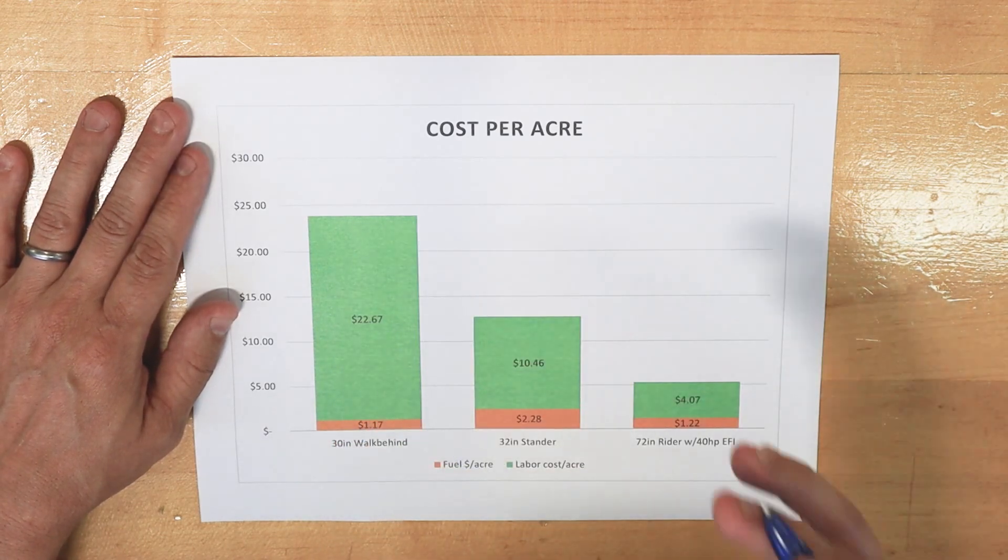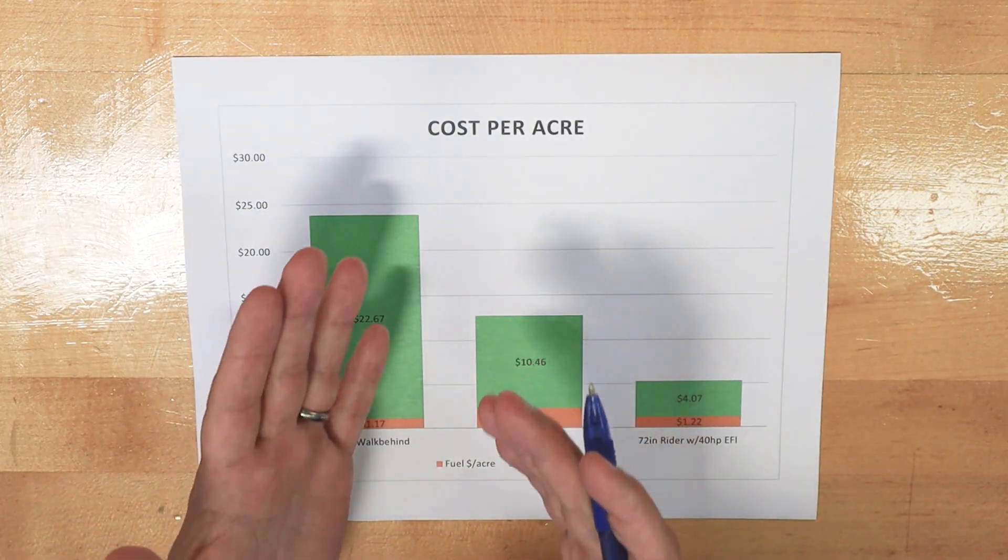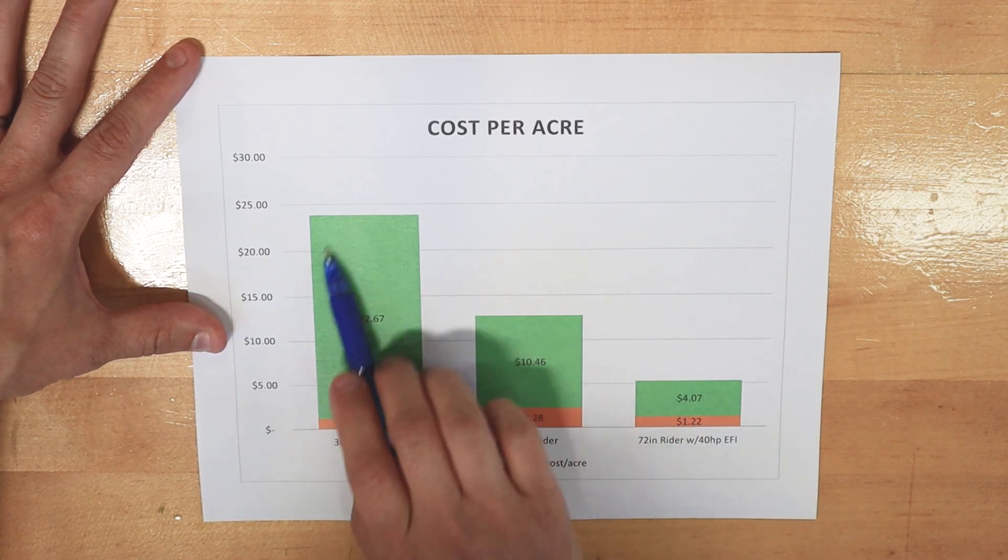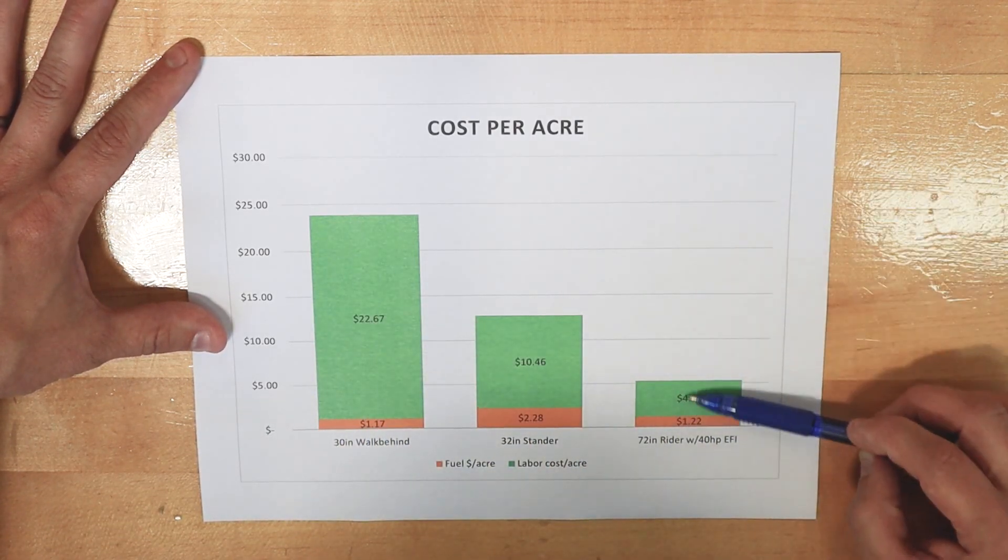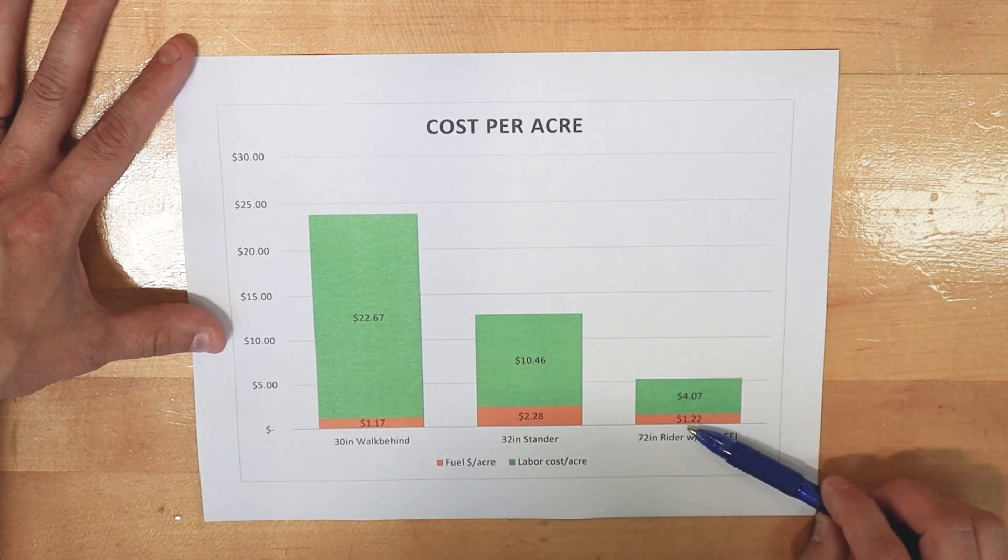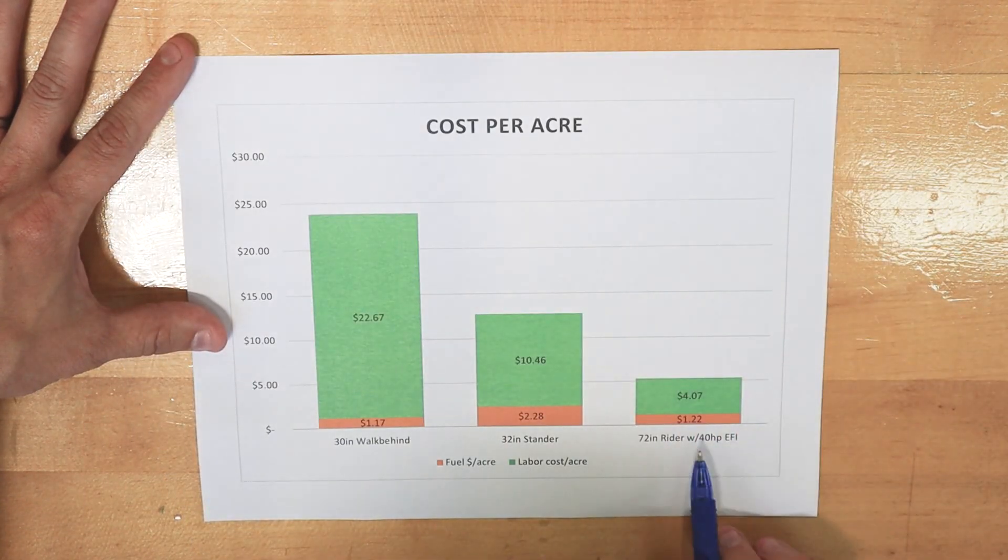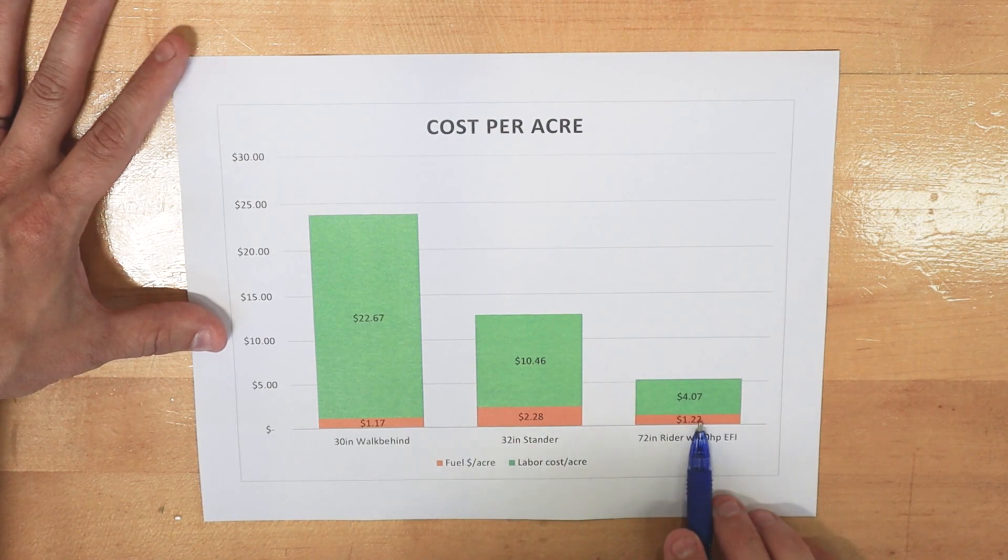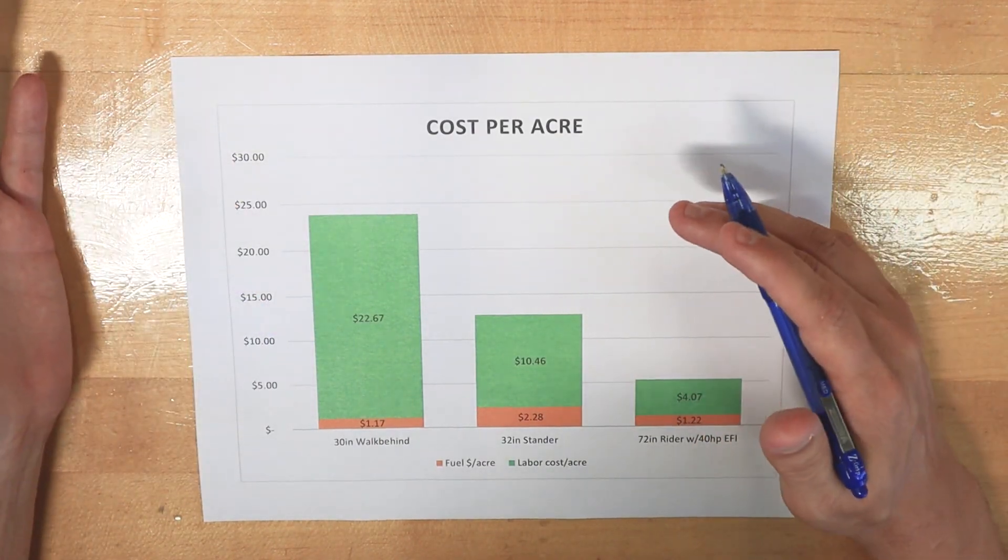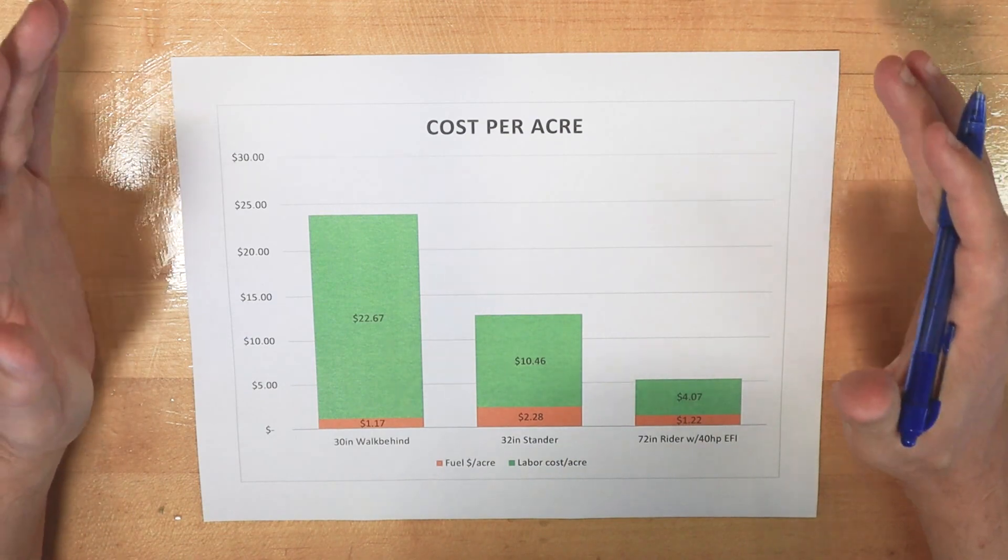So my point here is that what you really have to think about is your opportunity cost. And that's the term I use all the time. And it's just if you look at two options, how much more valuable is the other option? If you use a machine like this, instead of a machine like this all day long, you'll be able to cut somewhere around four times as many jobs. And so your ability to bring profit to your bottom line is really significant here. And the fact that you consume more gallons per hour here is somewhat an irrelevant point because in terms of fuel per acre, it was actually quite efficient. And so I encourage you to not necessarily look at the engine specs on gallons per an hour. Certainly an EFI engine is a good choice, especially the bigger the machine is.